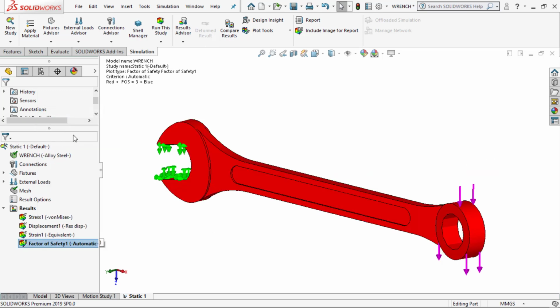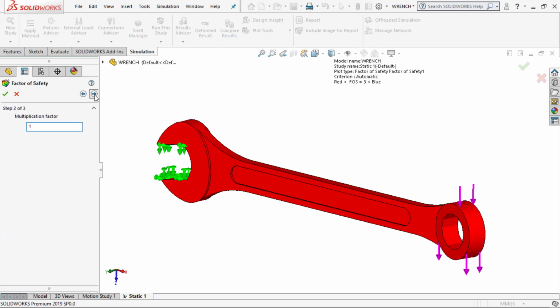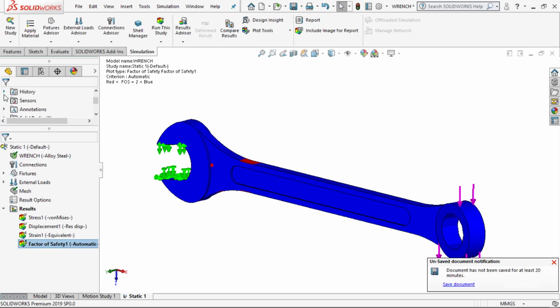Now let me showcase the areas of concentration in the form of factor of safety. I'll define the upper limit as 6. Okay, up to 6 we're going to consider the 2 to 6 range, multiplication factor 1, and here I'll define the value 2. So I need the regions with factor of safety below 2. Now here you could see these are the regions.